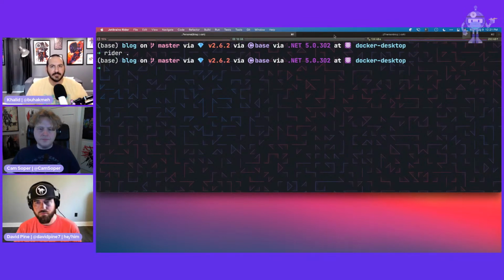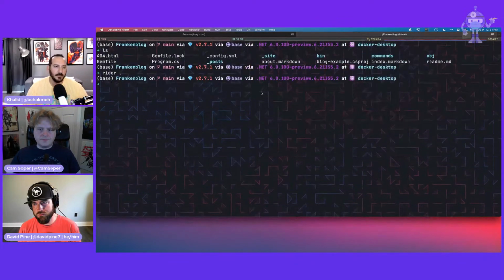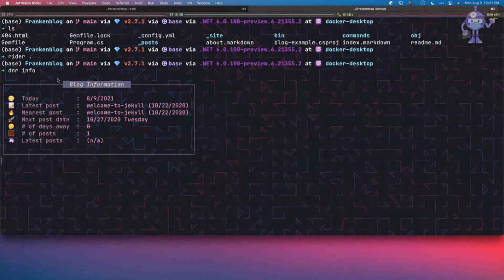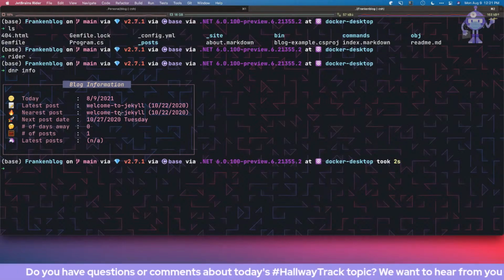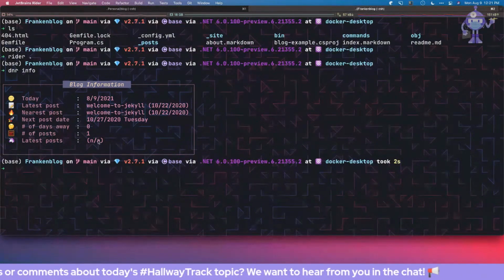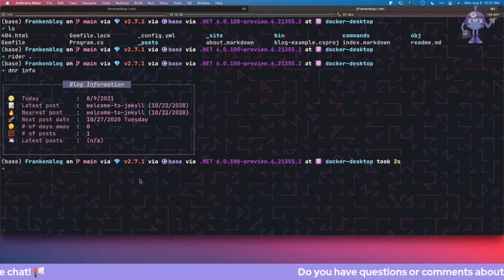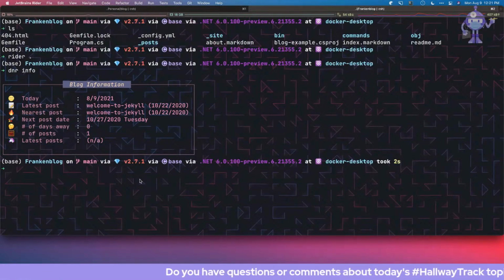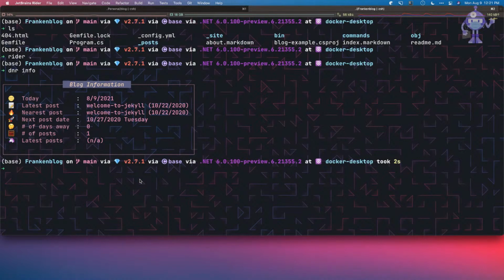So you asked what my particular workflow is. We're in the Frankenblog directory, and usually what I'll do is I'll come in, like I said, I'll run dnr info, and I'll see what's happening. I'll get an idea of what I've done. I look through the latest posts. Funny story: last week, I wrote a blog post and then did the dumb thing and searched through my backlog and realized I'd already written a version of that blog. So yeah, don't be like me in that sense.